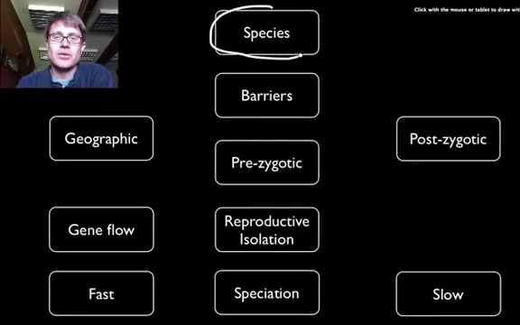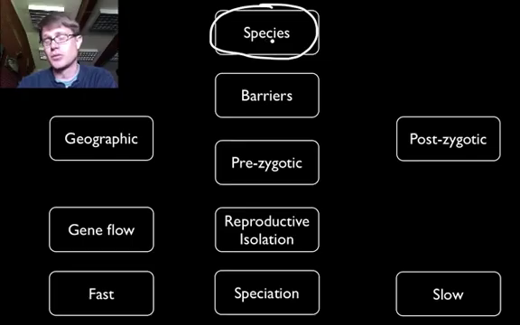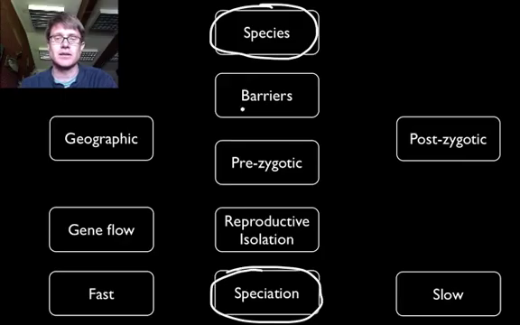We have to start with a group, one species. So this is a group of individuals that can interbreed and produce fertile offspring. And we're eventually going to end up with 2 species, or that process is called speciation. So what's the first thing that we have to do? We have to create a barrier. And so that barrier could be physical, so it could be a geographic barrier. In other words, one group or one population is isolated.